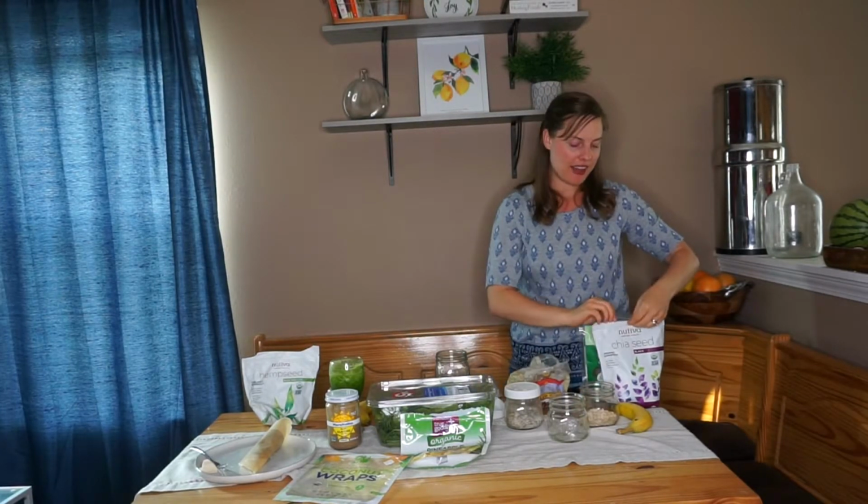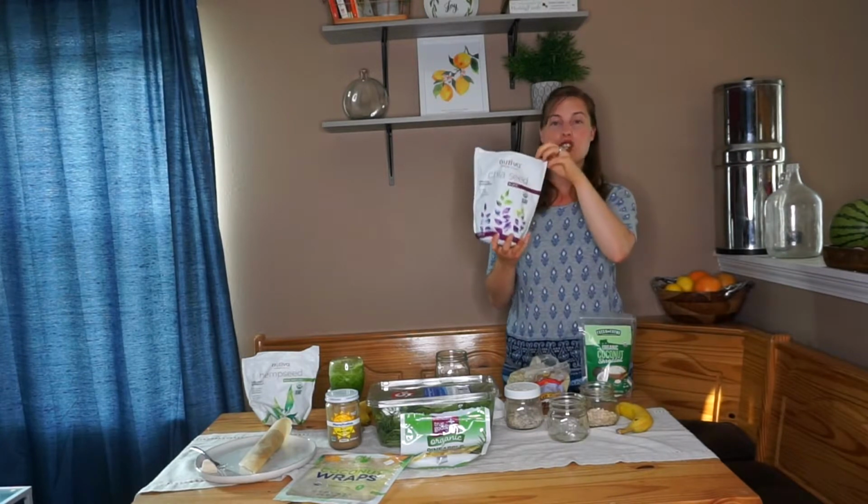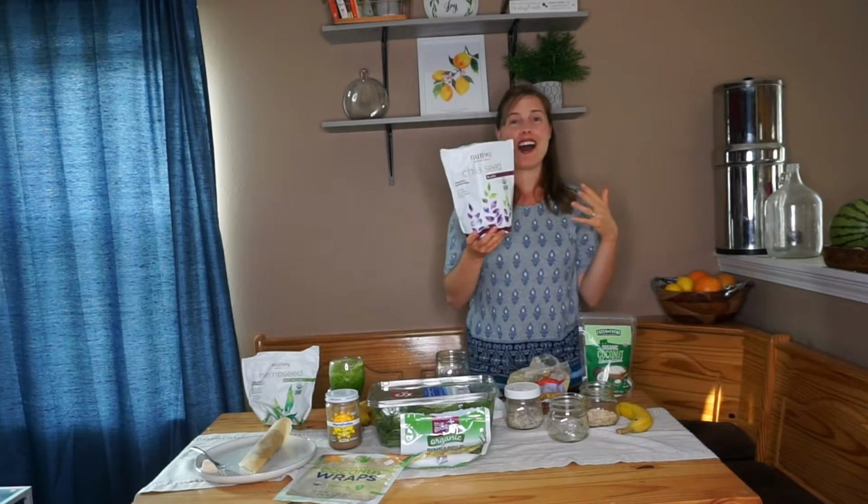Another thing that I put in there is about 1 to 2 tablespoons of chia seeds, which very much like the hemp seeds, these have magnesium, they have minerals, they have fiber, they also have the omega-3s that are great for inflammation. So just jam-packed with nutrition. So I'll just put a few in there. And you'll notice that when you add the liquid and they soak for a little bit, these chia seeds completely change texture. They become much easier to digest for your body to utilize the nutrients when they're soaked.